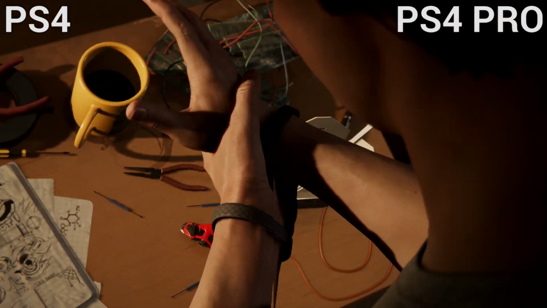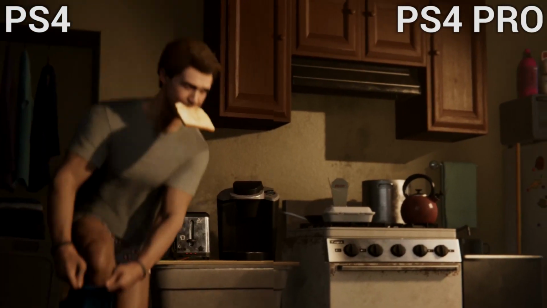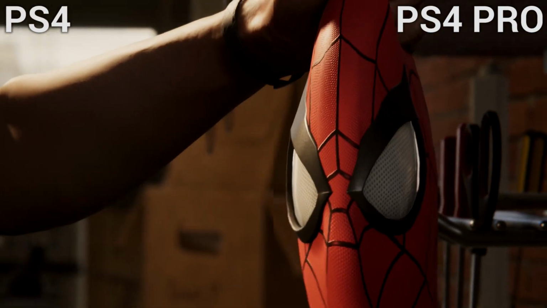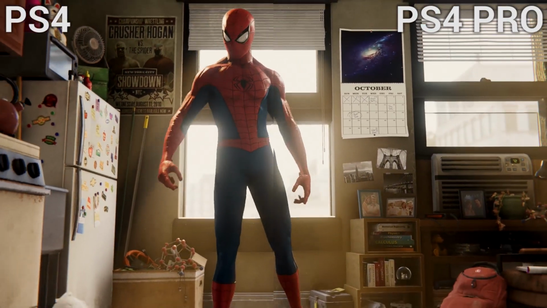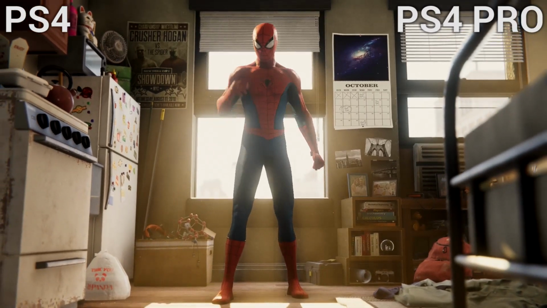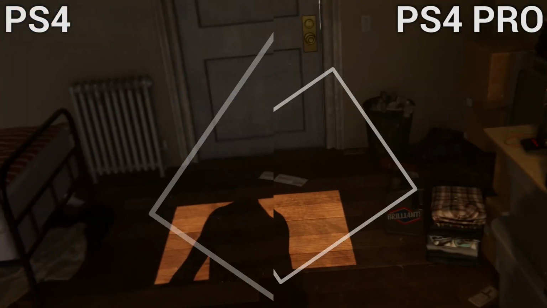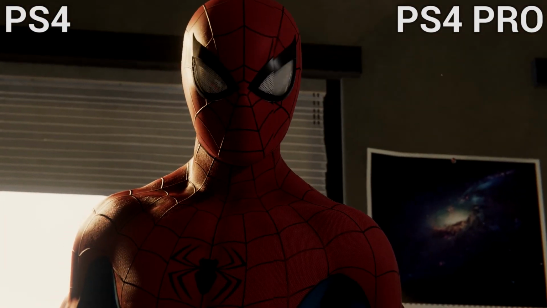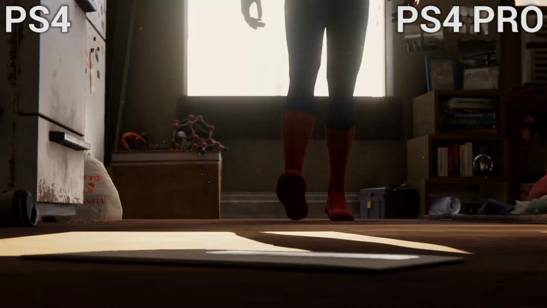On the whole, with this opening scene, you can't tell too many differences between the PS4 Pro and the PS4 until Peter stands in front of the window, which is coming up in just a second. Here we go. So the PS4 Pro has a little bit more in terms of the lighting, a bit more bloom, that sort of stuff. That was the weirdest shot in the apartment there, where it goes across the wall. The camera just goes a little bit differently, and I'm not entirely sure why.